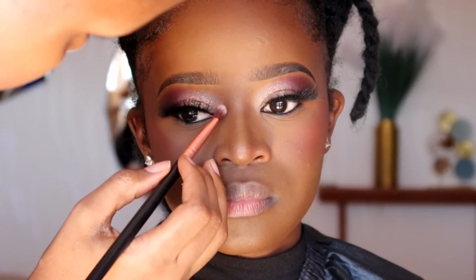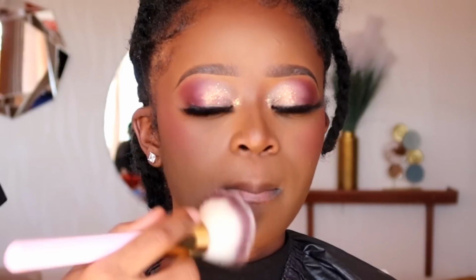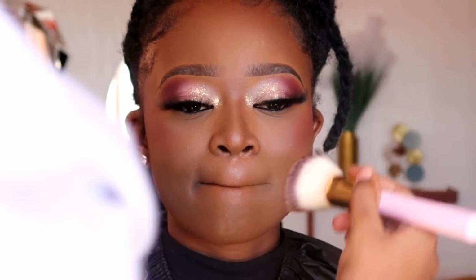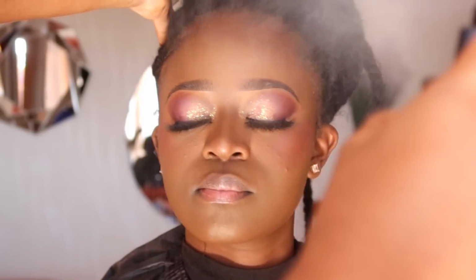Then after that, I'm just going to do a bit of glitter on the inner corner because I just wanted her eye look to pop, and then use a finishing powder for her whole face. Avoid using finishing powder on the areas where you set with a setting powder. Then after that, we're going to set the whole face. I am using a dewy setting spray.